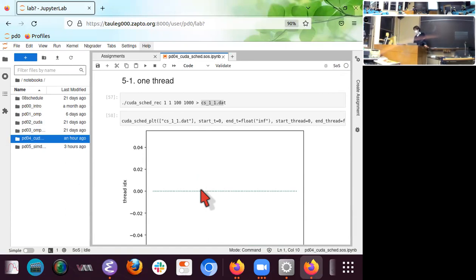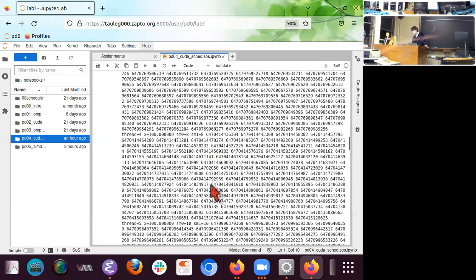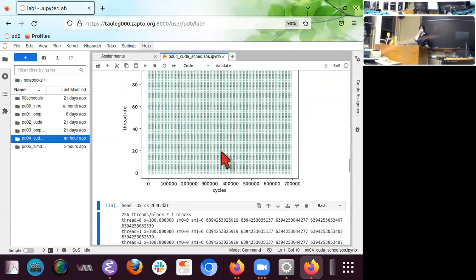AX plus B. So by having so many threads in a single streaming multiprocessor, it becomes possible for GPUs to execute these threads in this cycle, and in the next cycle, it executes different threads. And after something like 7 cycles, the same thread has another chance to run. So this is what is happening here: interleaved execution of so many threads that are individually very slow, where it takes something like 7 clocks just for doing a single AX plus B.